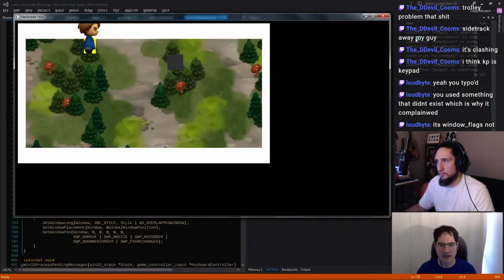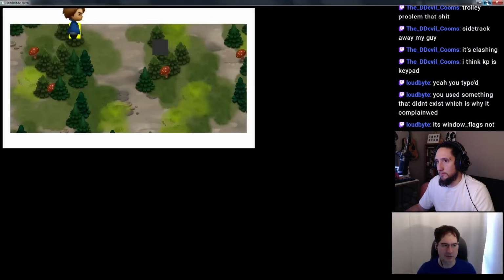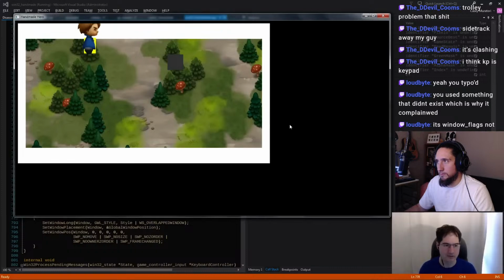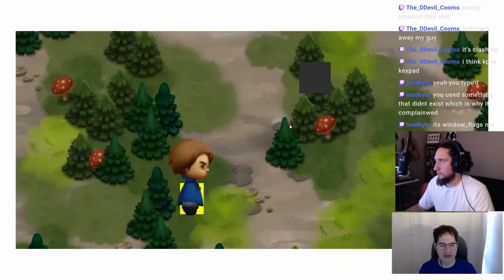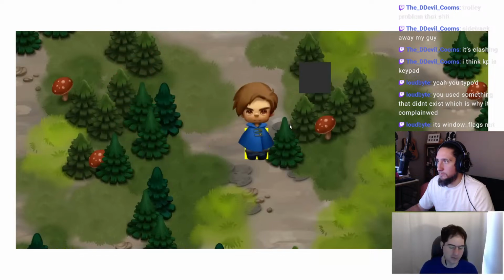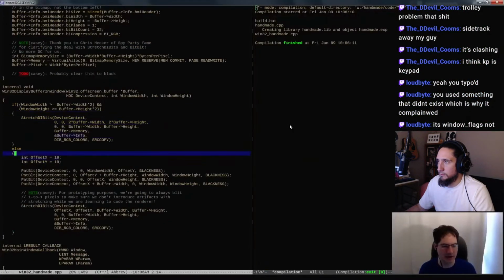But in this case now, if you're resizing the window and you don't have enough room to do a perfect 2x scale, it won't do the perfect 2x scale, but if you do happen to have it, it'll do it, and that'll work. I'm on a 1920 by 1080 monitor right now. If you were on one higher than that and you went full screen, you'd still get it up in the corner. I guess we could be a little bit better than that. We could even do it centered.